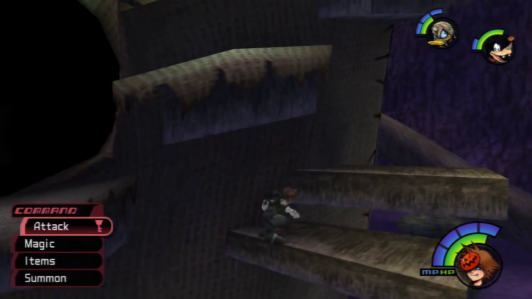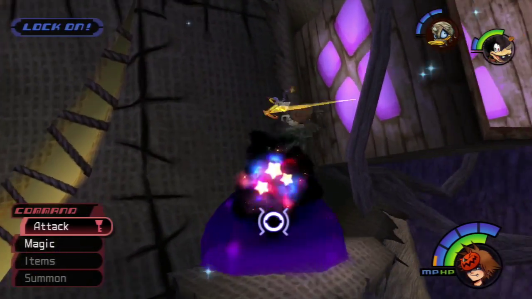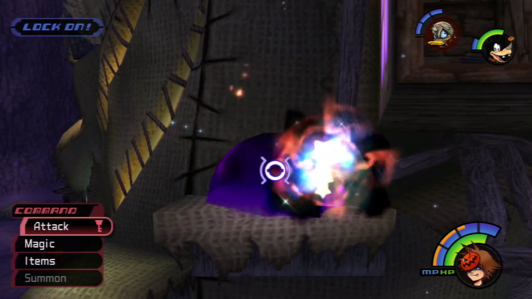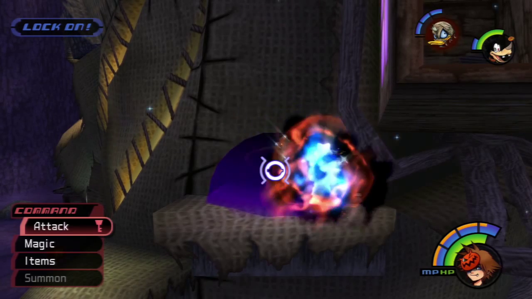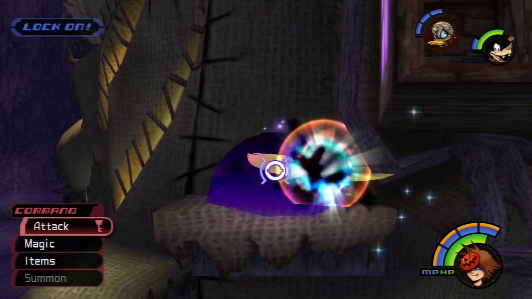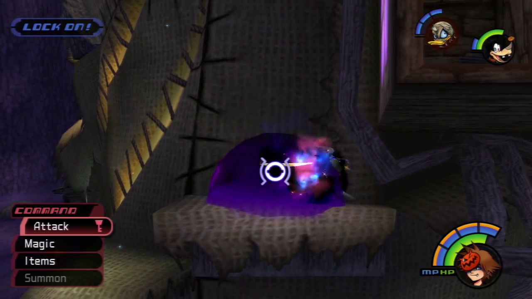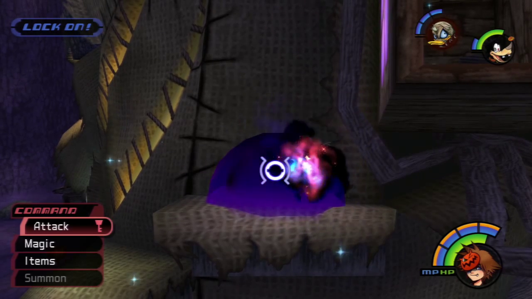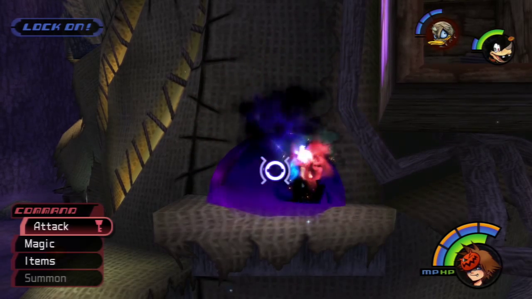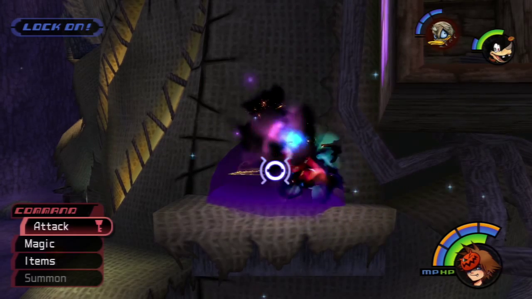Basically, what we have to do at this point is scale Oogie Boogie and take out all of these little black ball things. These are the power darkness that turn Oogie Boogie into this giant monster house thing. More of a monster house than the actual monster house from the movie Monster House. But I digress. This isn't that bad of a fight.